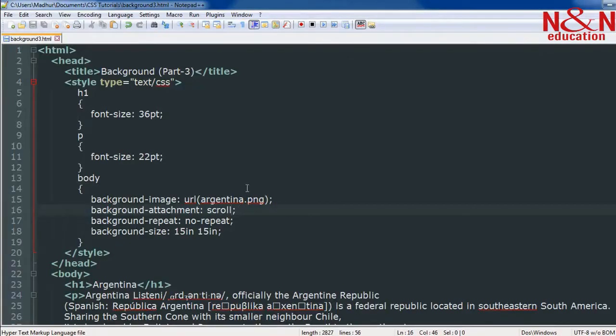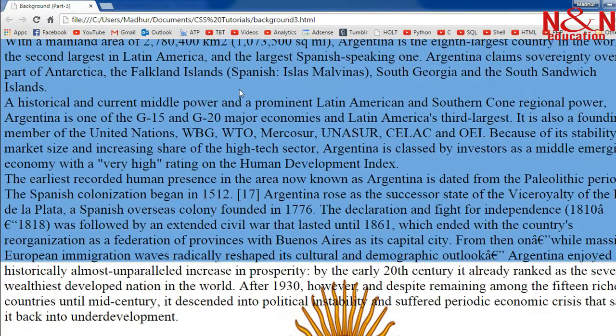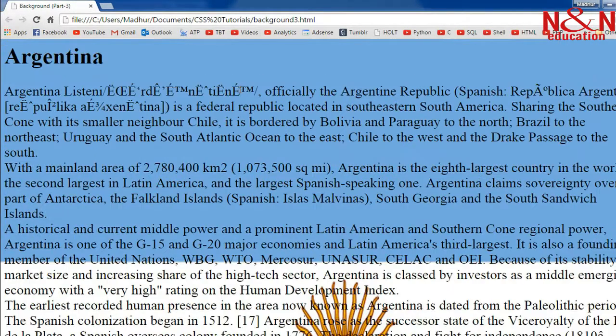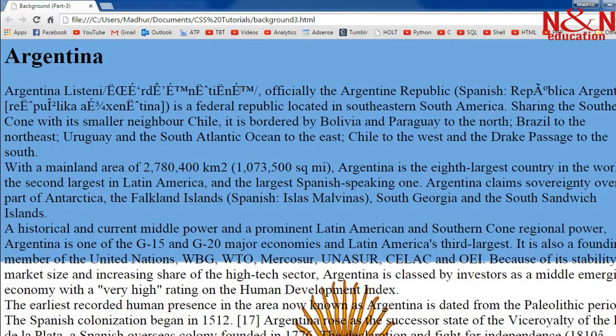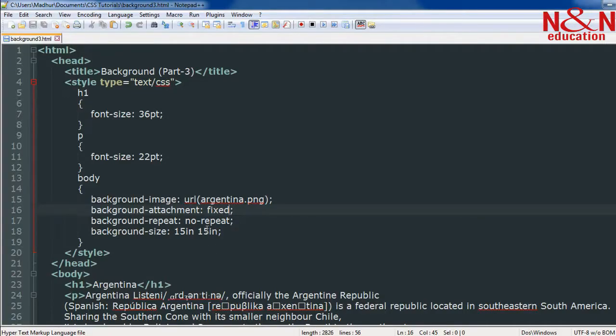But if I want it to stay fixed, then I'll have to type in fixed here, and when I refresh the page now and scroll, I see that the text is moving while the image stays fixed. You could play around with the value for the size, or depending upon your requirements, you could have a fixed or scroll value for the background attachment property.